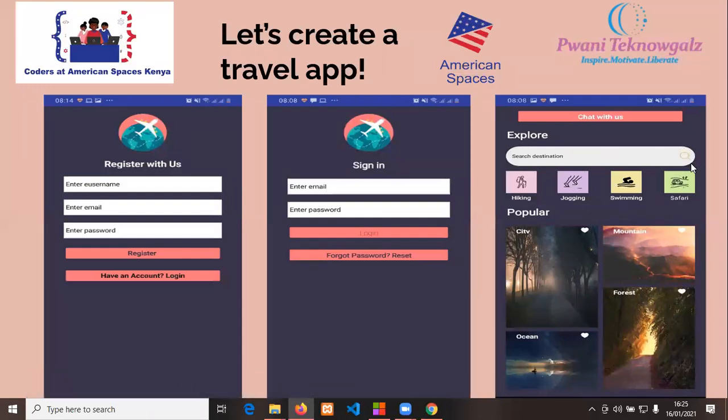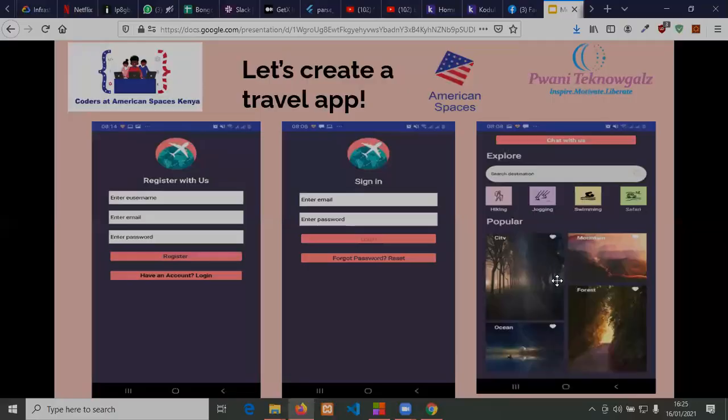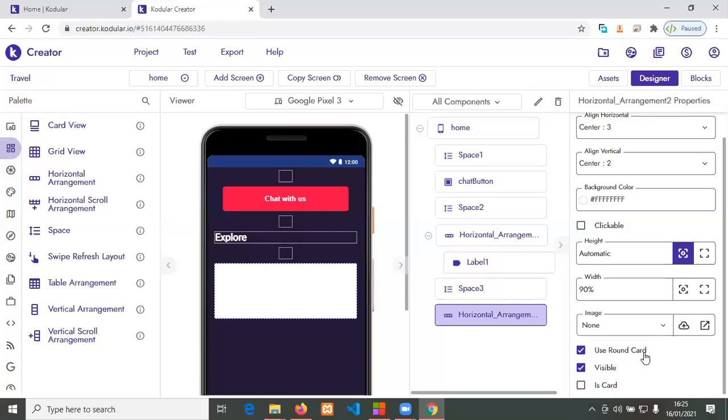So that's why we have selected it. Don't select is card. For this section where it's written is card, it will give it a border, and we don't want a border when we install the app.